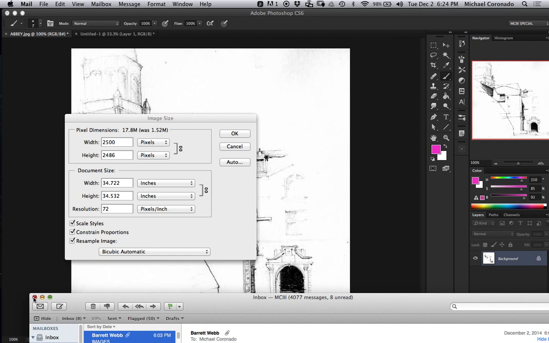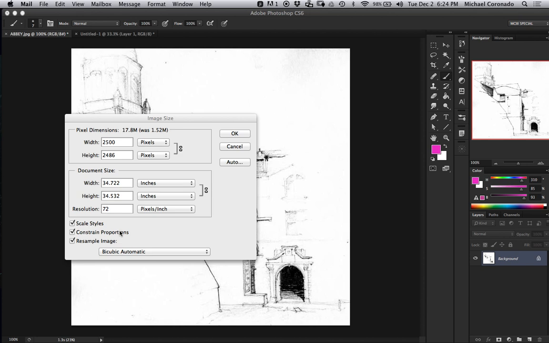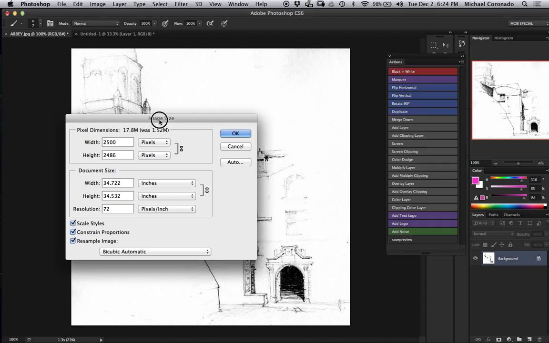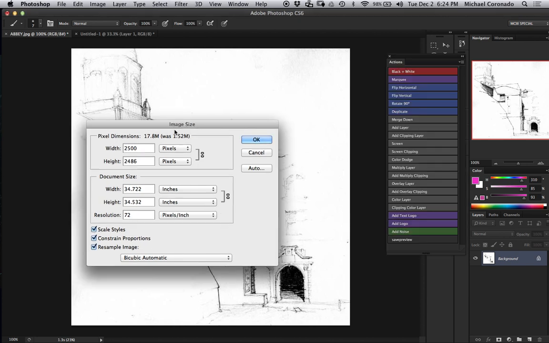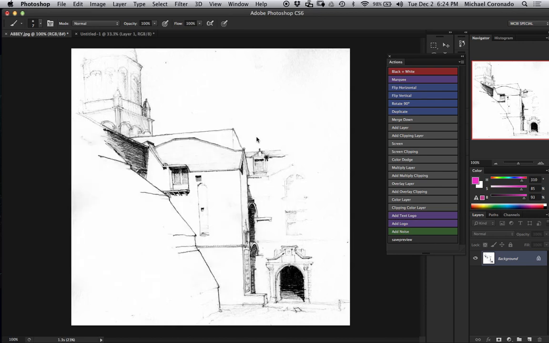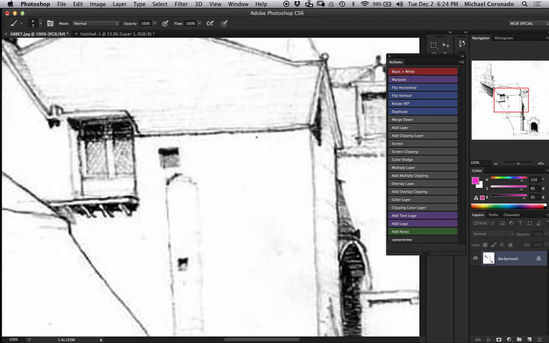I'm going to keep running through the setup. If I weren't working with this screen capture, I would boost it up to 4000 pixels. But just for the sake of saving my hard drives, the biggest dimension is going to be 2500, and that's going to allow me to have more space to work with.